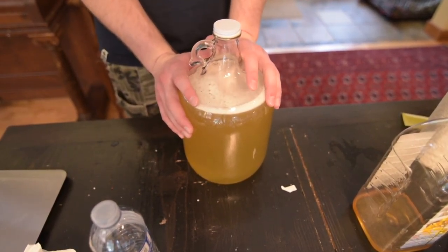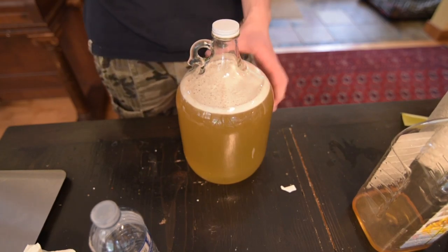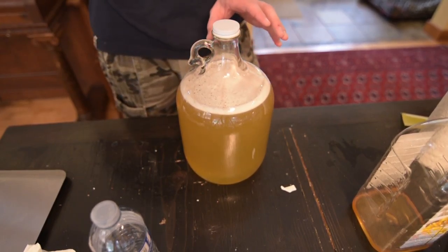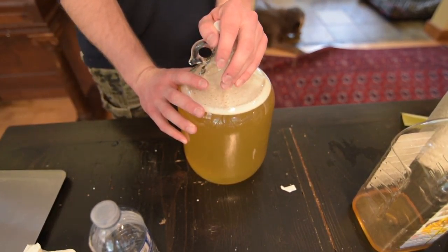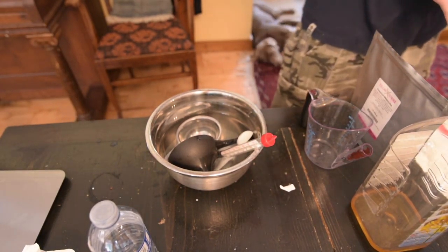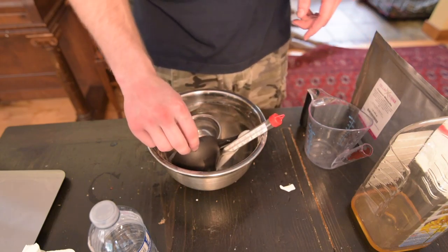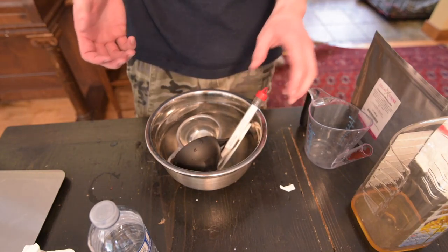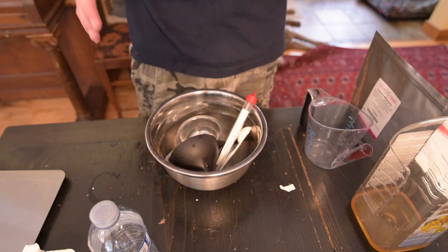One other point: if you wanted to add spices, this is probably a good time to do it. There are three different points where you could add spices or fruits, but if you want them sanitized, adding them now alongside the potassium metabisulfite means it will sterilize them too. Other than that, this batch is done for today. I'm also going ahead and sterilizing the rest of the equipment I'll need for tomorrow — my thermometer, teaspoon, funnel, and one-cup measuring cup. If your bowl is big enough you can do it all in one batch, but I'm doing two separate batches.